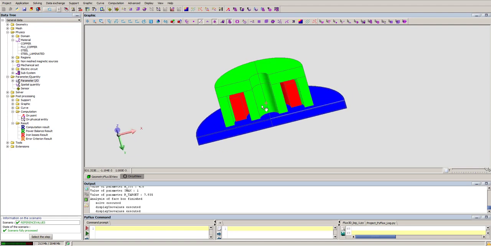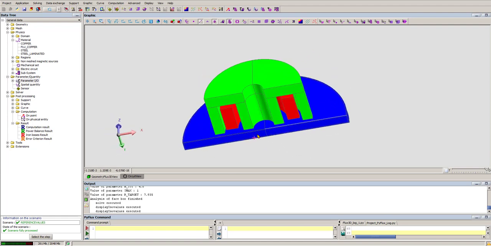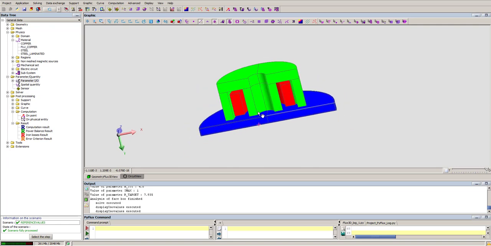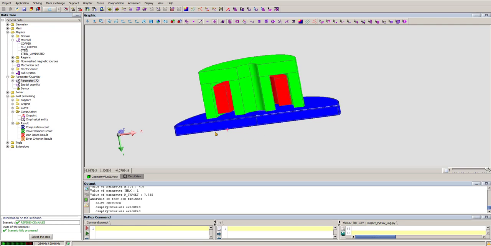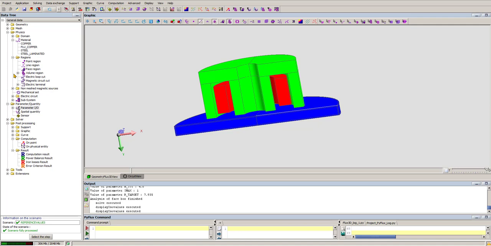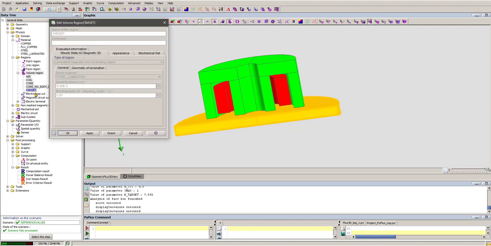I took this 3D example from the supervisor examples we have within Flux. Here I modified it a little bit. This volume region is called target, and I use it as a laminated region.